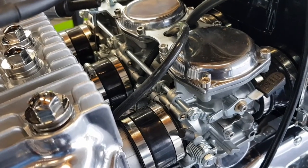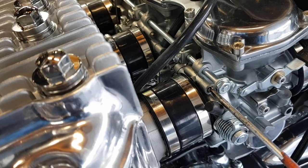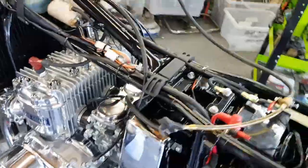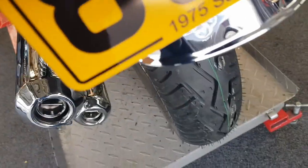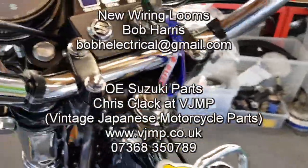But I think the left one is firing a little bit more than the centre and the right. So what I'm going to do, before I start it up, is give it that much of a turn. So not even 1/4 of a turn. So I'll start it up. Hopefully you'll be able to hear me. And then all I do is simply hold my hand on it, so I'm going to have to put the phone down. Right, it is still running a little bit faster, so again, screw it in just a little bit. After you've altered it, give it a quick rev.